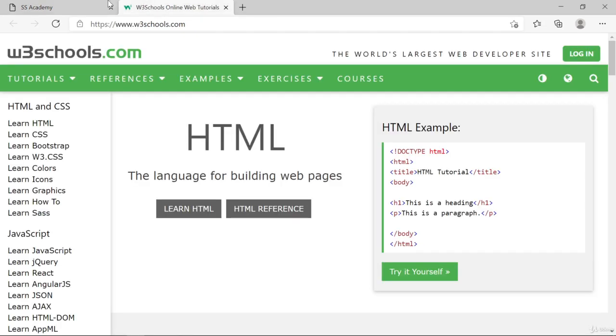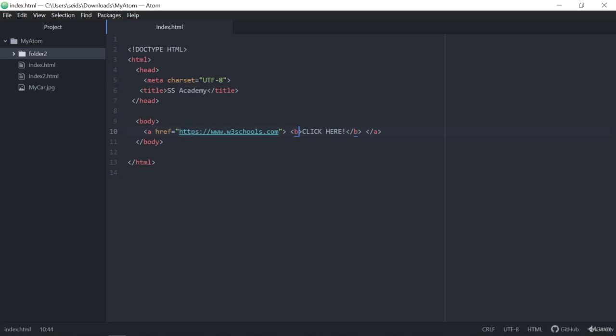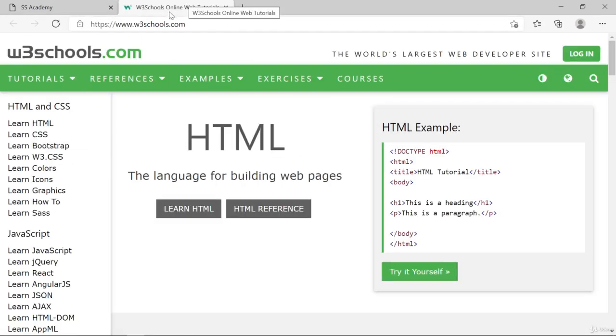I want, for example, if I click here, to open this w3schools.com in a new tab. For doing this, we should come to our Atom and we should write here the target. For example, the target is another attribute for this a tag. I'm just gonna write here target equal, and inside these quotation marks, I'm gonna write here the underscore and blank. Okay, if you come here, let's just close this and let's just refresh this. If I click this click here, you're gonna see I just saw this w3schools in the new tab.